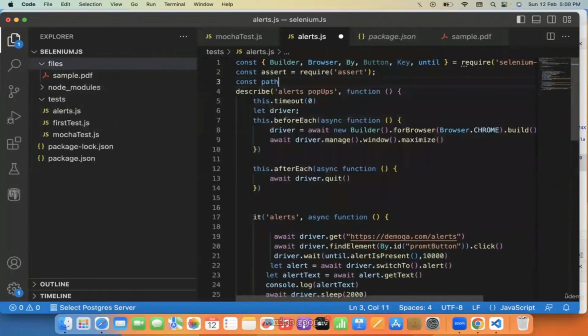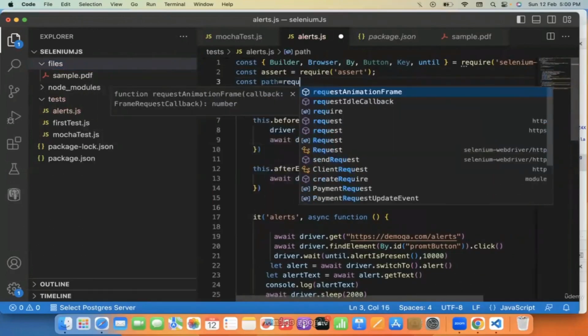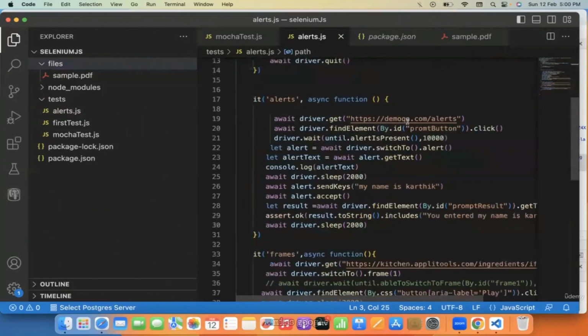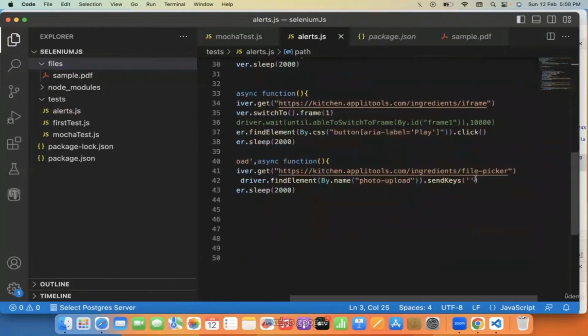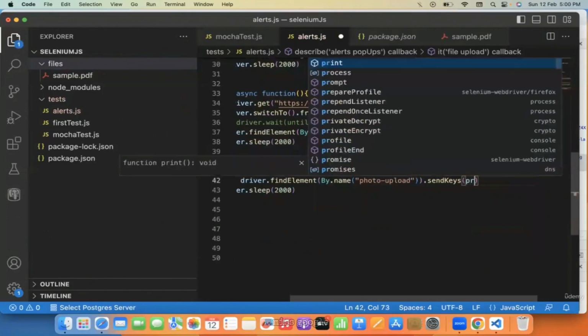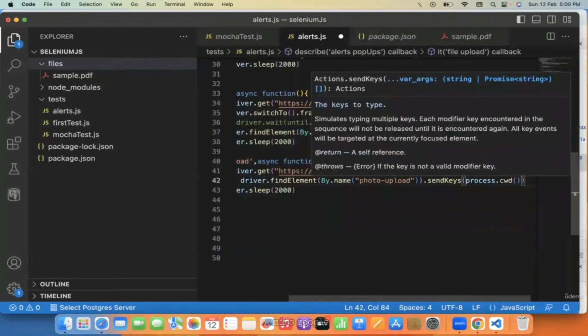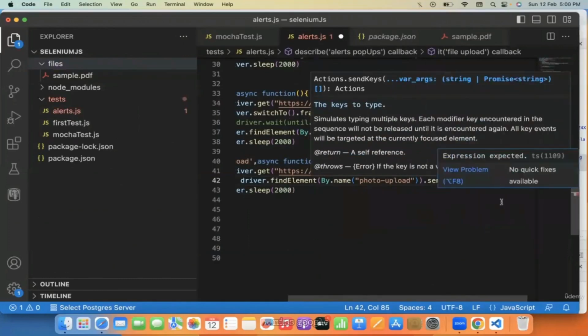We have something called path. Let's import it, require path. After we import that, you need to use process dot current working directory, plus. What this will do is give the path of the current working directory, this one.